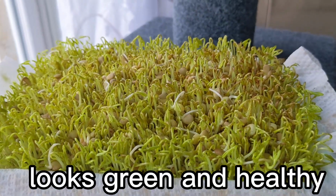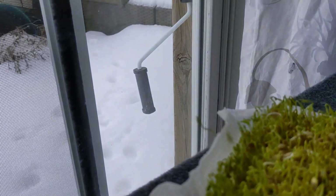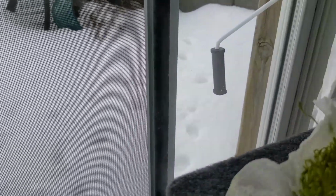Seeing the lentils grow makes me feel so good that the spring is coming despite all the snow that we got this week.